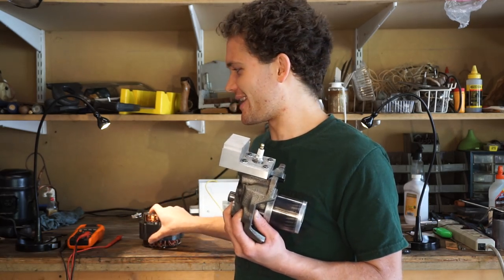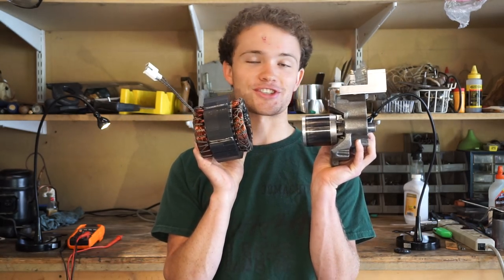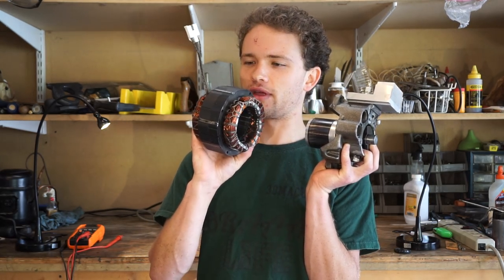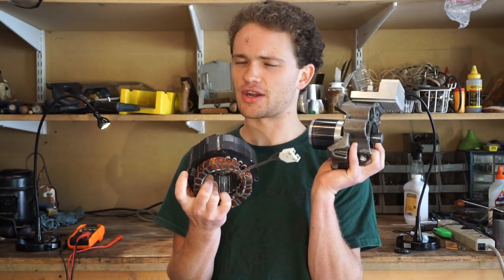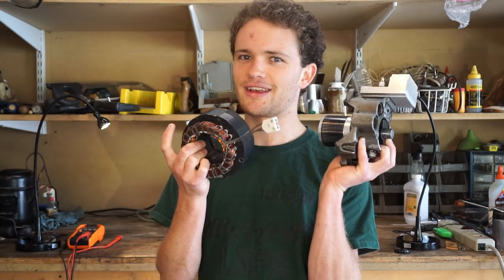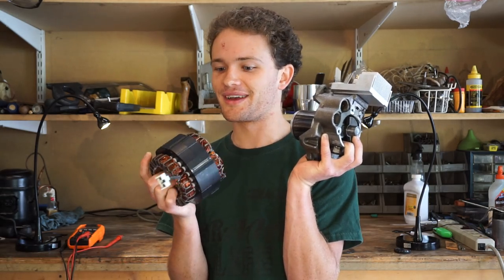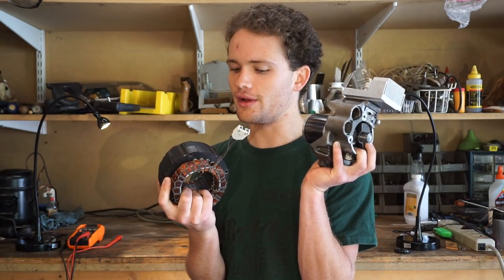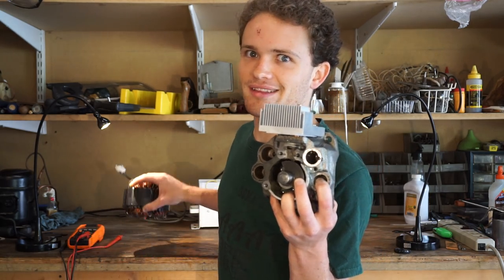Part 8, maybe. I'm looking at this stator, and I'm thinking, ooh, that would probably start this thing really awesome. So I could just plug it into the AC power, and it would just start, and then I could unplug it. And I believe that putting a capacitor on an induction motor will actually turn it into a generator. So I'm kind of curious if we could actually make this into basically a generator, which would be pretty awesome. Because it was certainly spinning fast enough to generate some power, and it seemed fairly powerful. So it would be pretty awesome if this thing could be used as a generator. But yeah, that's coming up soon.